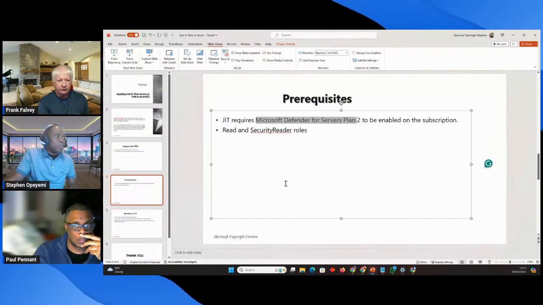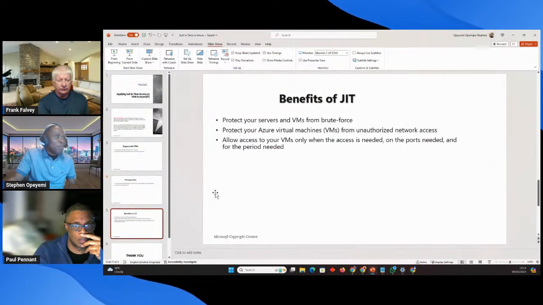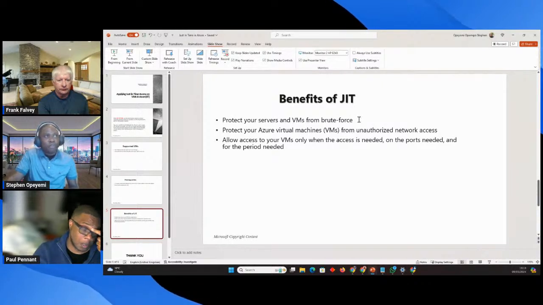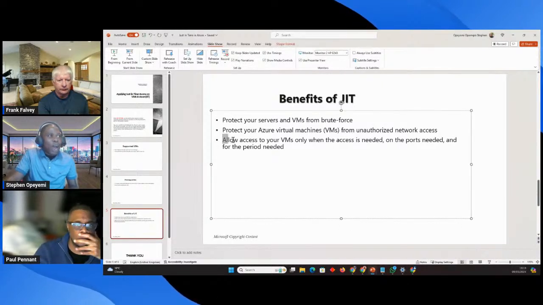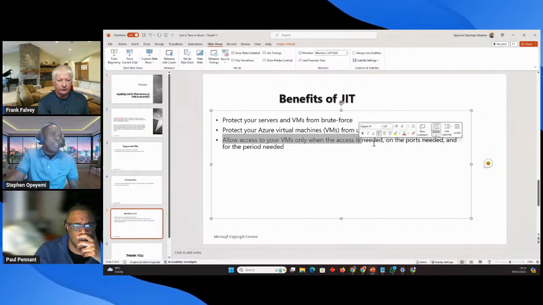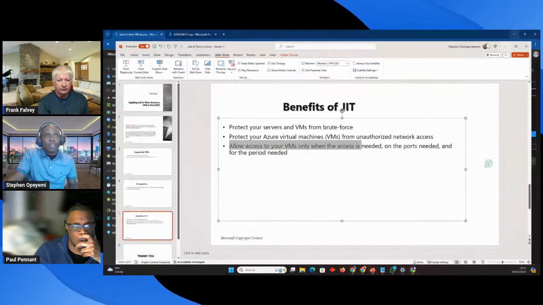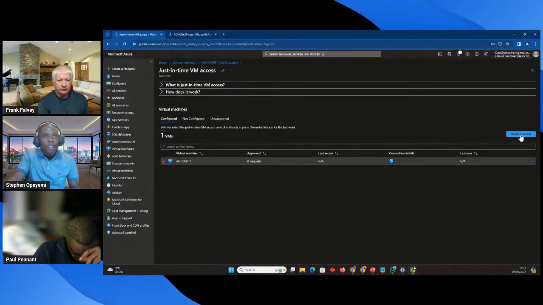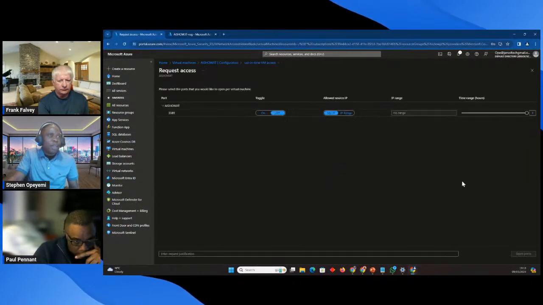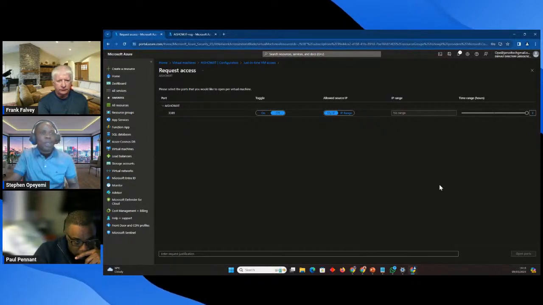From the benefits, it said protect your server and VM from brute force, and allow access to your VM only when the access is needed on the ports. Can you see it now? So that is why we are now trying to request access. You click on this here, and then the access should be granted.